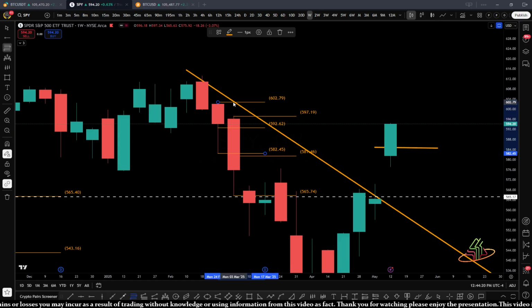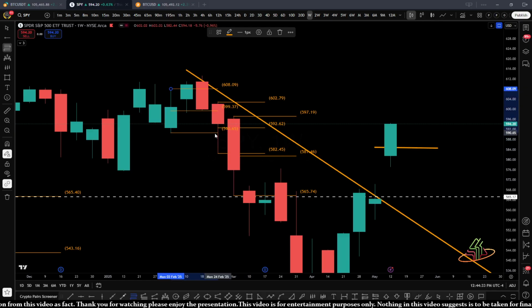So technically, after the pullback, this should be no problem to beat, right? We're dealing with this candle right here next to it, right? We go here, we can see that we haven't got to 50% of this candle yet. But what we can see is that 50% of this candle starts the bottom of this candle. 50% of this candle that starts the bottom of this candle, this is 599, right? So this is our 600 candle right here, right?